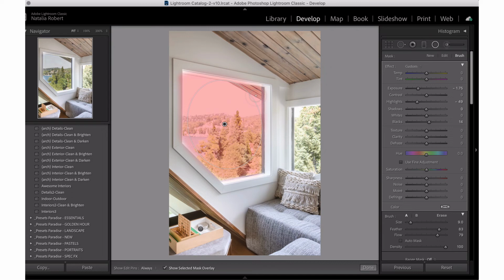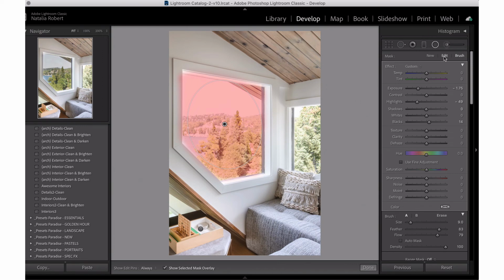Chances are that if you need to add onto it somehow, even if it's not right on the edges of the round shape, you're just going to use your local adjustment brush, this one up here, which we've also talked about in a different video. I don't know that there's going to be a situation, or I'd say very rarely, where you're doing interior photos and you feel like you need the radial filter and then an additional brush onto it. So this is one of those probably not going to need it, but really good to know about tools.